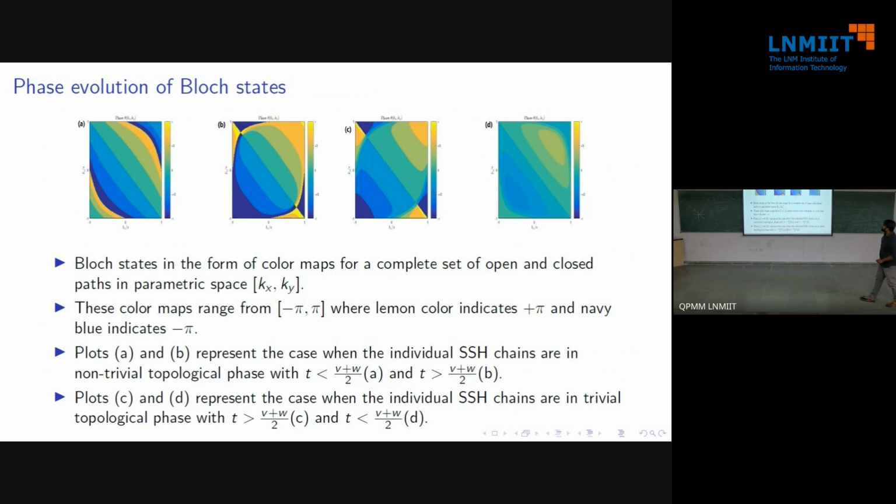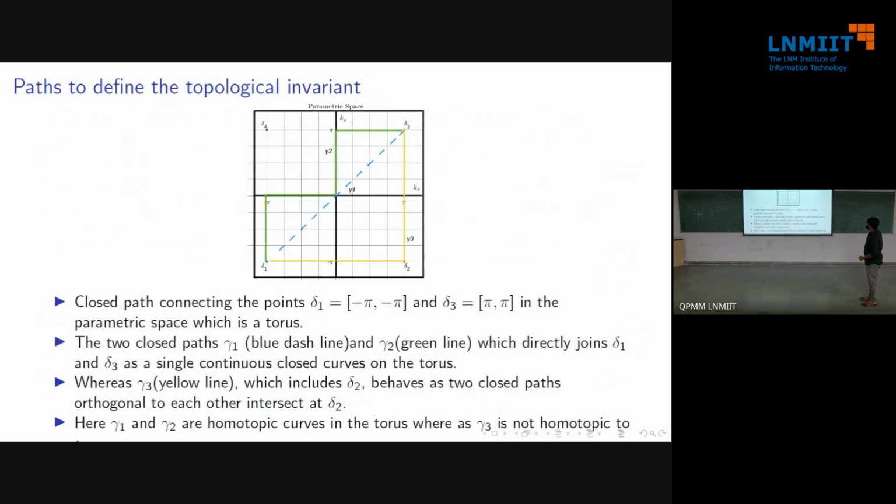So from that we are able to identify some set of paths in k-space which are one-dimensional paths embedded in a two-dimensional torus. Generally, the way people try to solve this problem is they take a periodic condition in either direction, which gives me a configuration of a cylinder in the kx direction, in the ky direction, and then they try to go in individual directions and try to track the outer product of this with the topological invariant. So that is what Saurabh Basu sir also suggested to us.